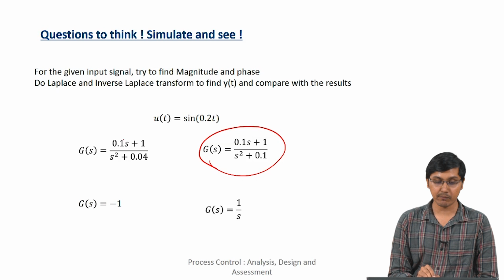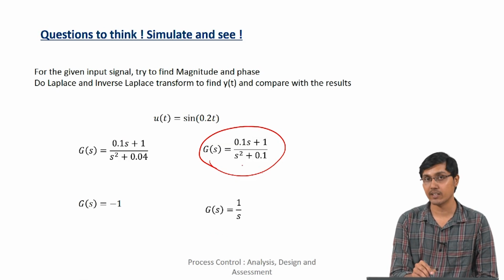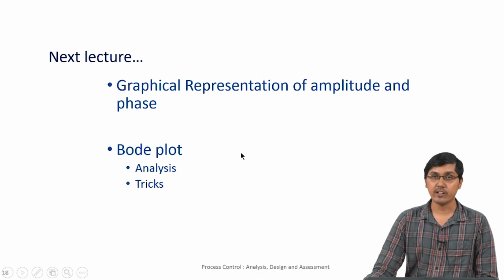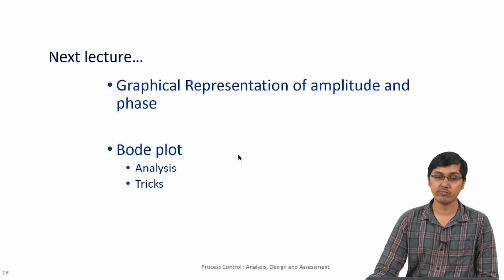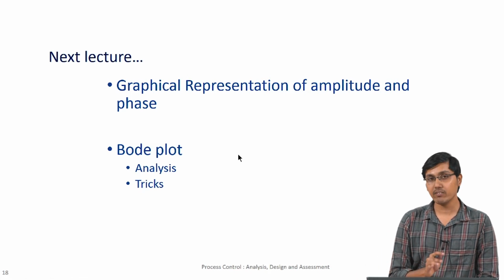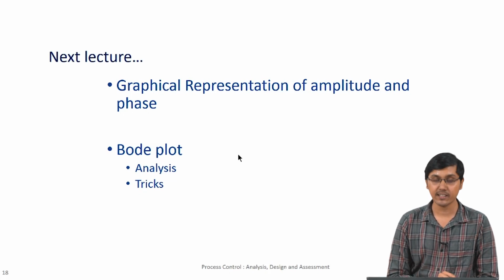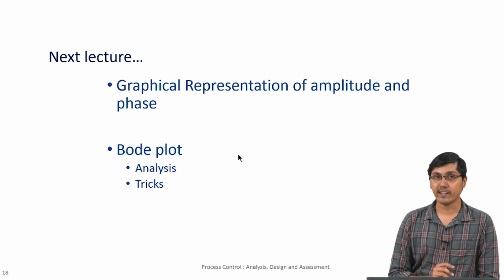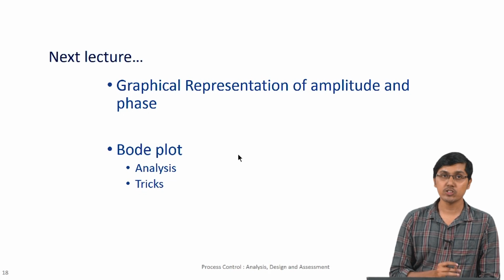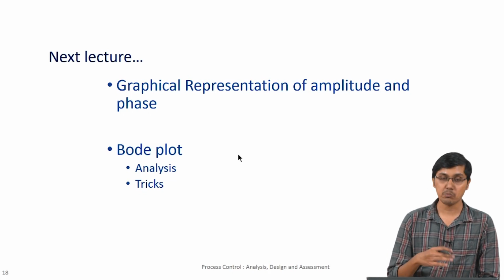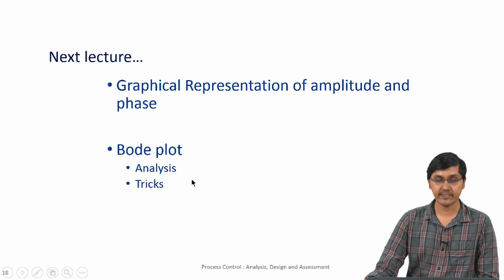These functions are pretty much simple. So we will mostly focus on understanding what this is. In the next lecture we will introduce the graphical representation of amplitude and phase with respect to frequency, and then we will talk about something called the Bode plot, which is the graphical representation. We will also try to analyze the Bode plot, and some tricks that we can use to draw the Bode plot without even computing a lot of values. So that's what we will try to do. Till then, bye.